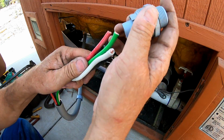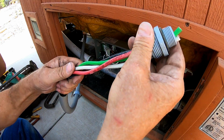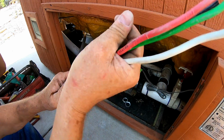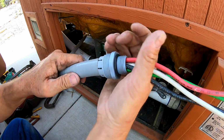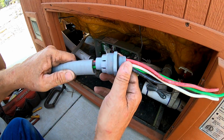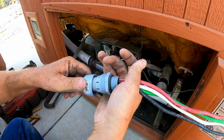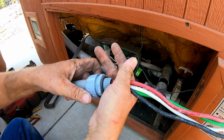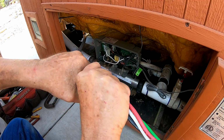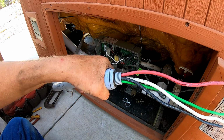So you're going to have to fish the wires in there. It is kind of a tight fit, but they will go in. Get them in there. Come on, baby. Just like so. Okay, when you get down here, this has to go all the way in order to complete the seal tight. And it twists. Once you got that, and this part comes in and you go like this. Pretty simple. No real tools needed. Okay, so that's how you'll do that part.